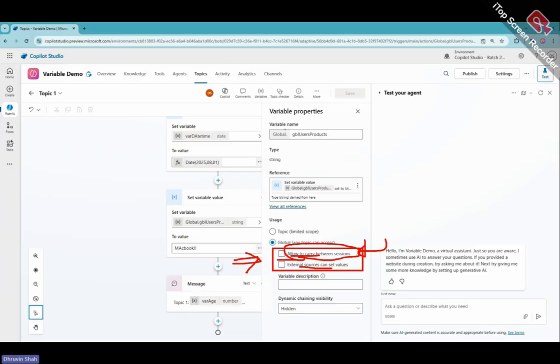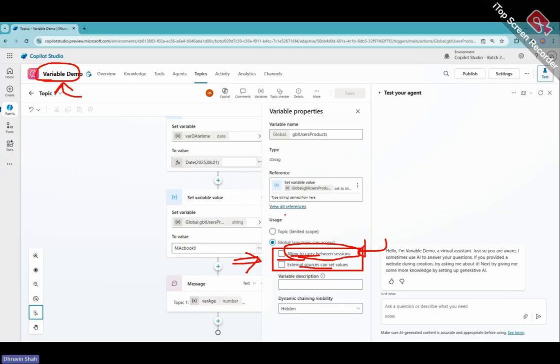Let's say this is your one agent, and in the future you have another agent and you are passing some value from this agent to another agent. At that time your sessions are switching with each other, and you want to keep the value between the sessions.